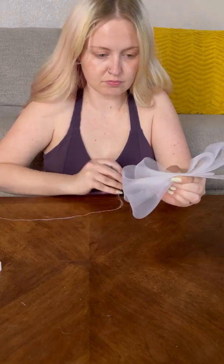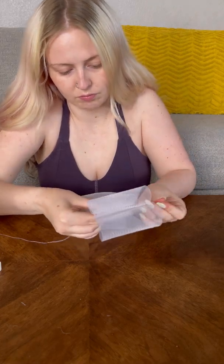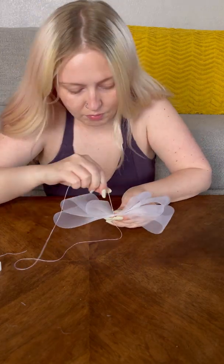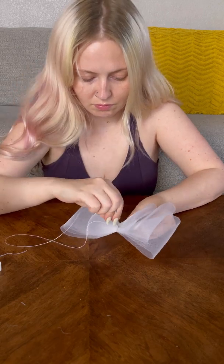The stitch that I'm using to sew this together is just an in and out stitch. I'm going to pull it taut, and then I'm going to wrap the string around the bow a couple of times and then go in through one side and out through the other. That way the bow is as secure as possible.